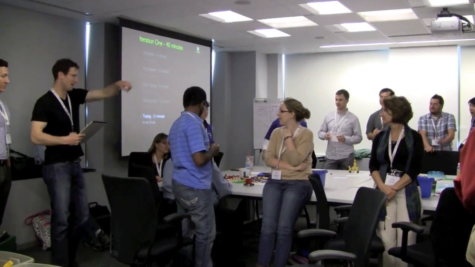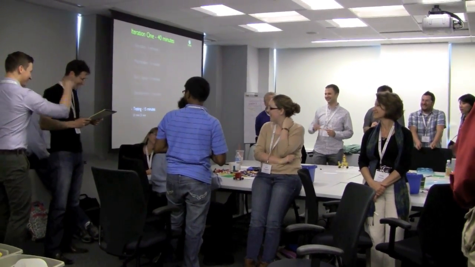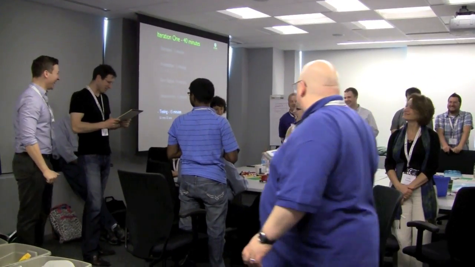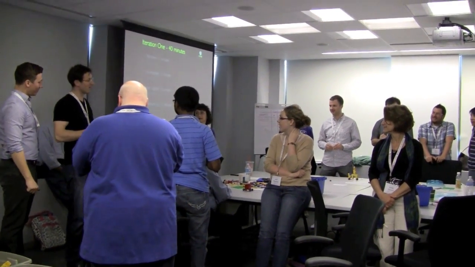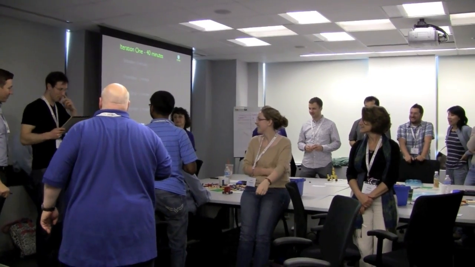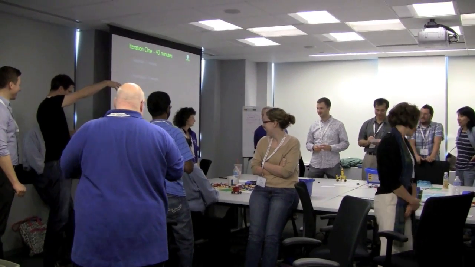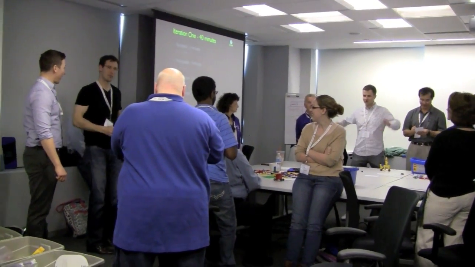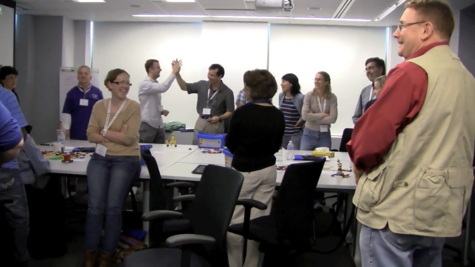Team 3, so 1, 2, 3, 4, 5. Oh, we're 5. Yeah, I'm sort of going around this way. So team 3 here got 15 points delivered with $2,500 worth of value, which is 2 fewer stories and only 200 fewer points. So that's great. Indeed. And over there is 19 points with $2,700 value. So we have a leader and a winner over there. And you guys here got 11 points and $2,400. Yes!